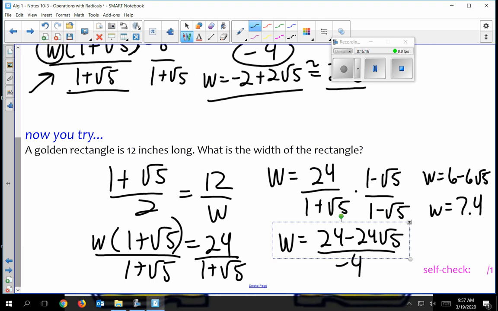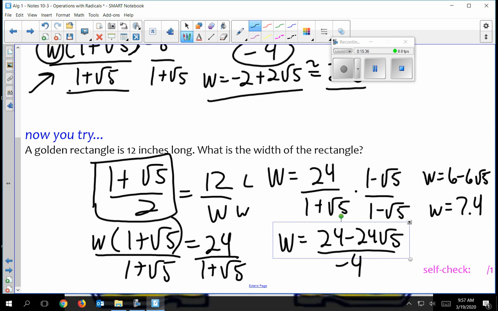So the second question is kind of the same thing. That golden rule, once again, I used it again. That exists in nature. And I have a rectangle. It's got a length of 12. So I have length over the width. And I kind of just did the same thing. It's the same steps, just I have a different number.